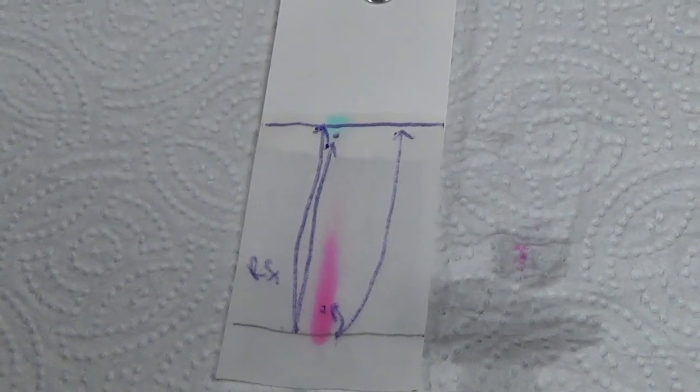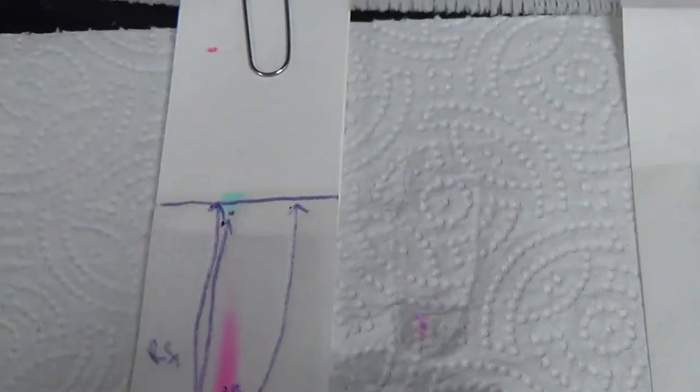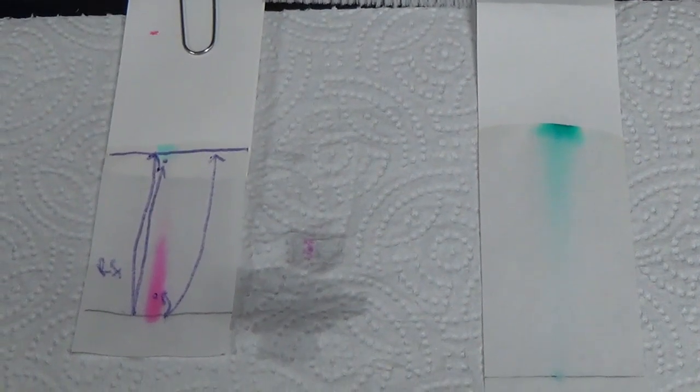Okay, so that's paper chromatography, and that's what you need to do tomorrow. So you're going to set it up tomorrow with your assigned color. I'll assign you a color. You don't get to pick. And while it's doing this dissolving thing and the water's moving up the paper, we will discuss how this actually works in great detail. All right, so this is our lab for tomorrow. Be sure you have paid attention and are ready to go.